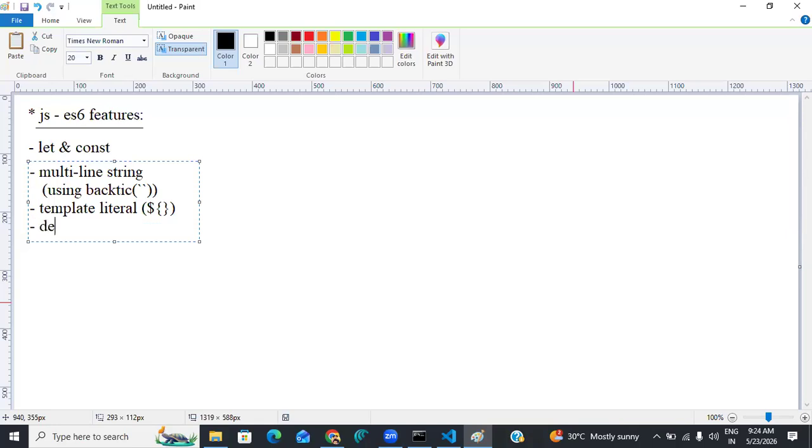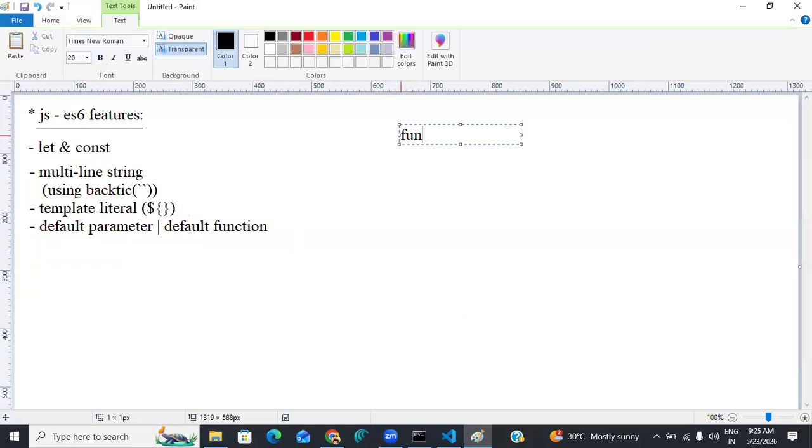And default parameters, or we used to call it default functions. We already discussed, guys, when we were discussing the types of functions. So default functions means inside the parameter we are going to assign the value. I will show you.